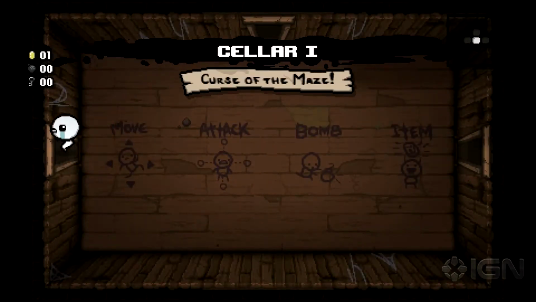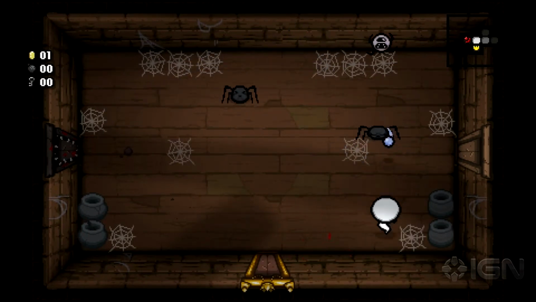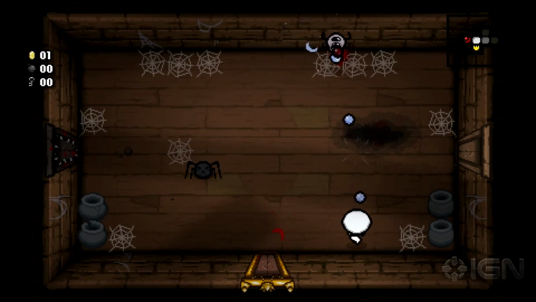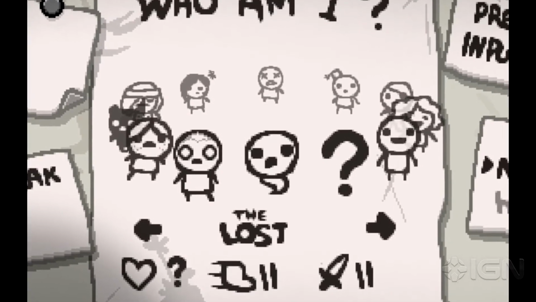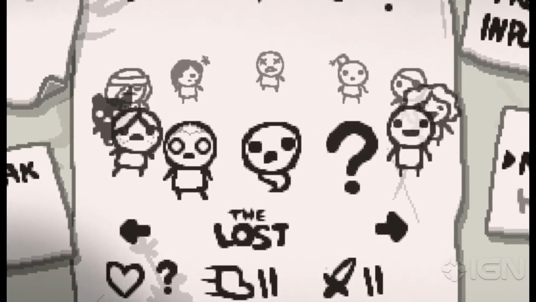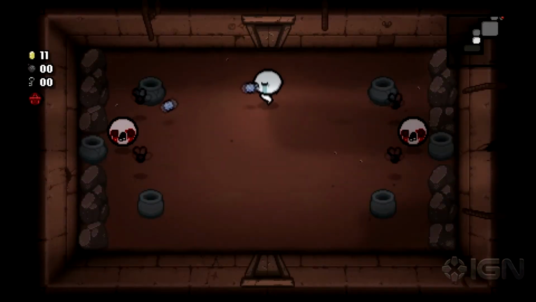Hey guys, here's how to unlock the Lost, a secret character that can be found in The Binding of Isaac: Rebirth. The Lost is a secret character that has to be unlocked in a very specific way, a way that will be touched on later in the video. First off, let's look at the character itself.